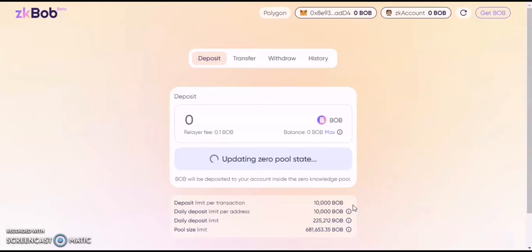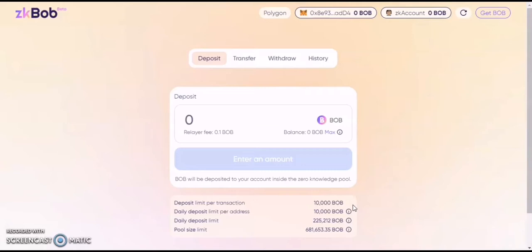But in summary, this is how ZkBob works. As we all know, we are in a world of decentralization, and on blockchain you can actually read the transactions of anybody. Once you know my address, you can check my transactions, the funds that are coming in, the contracts that I interacted with today or any day. Everything is recorded on blockchain and is transparent. Anybody can just monitor you.